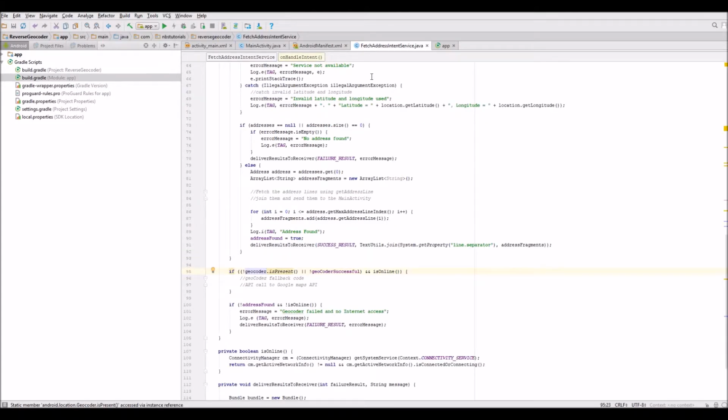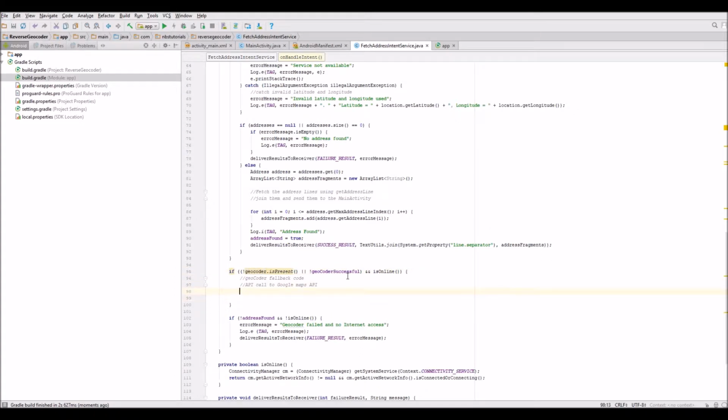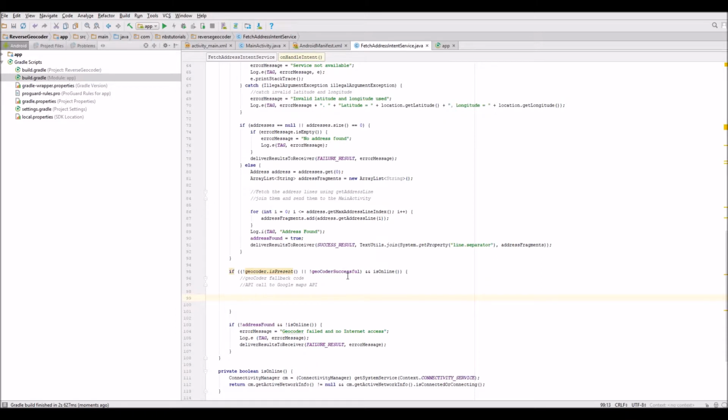So the way I'm going to deal with the OkHttp coding is just to create an inner class. I'm just going to call it get HTTP. I'm just going to create an instance of this yet to be completed class. Just call it Google Maps API. Just be new get HTTP.